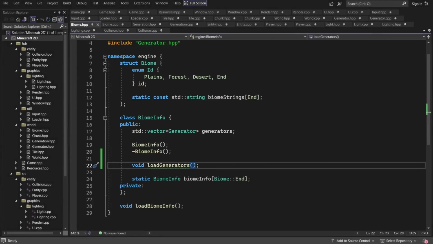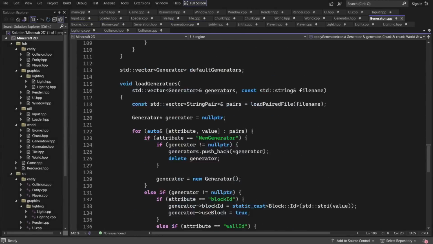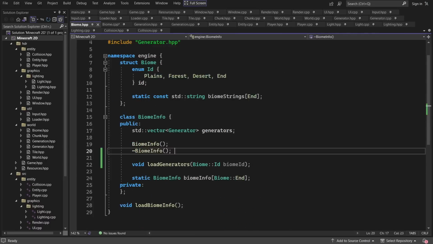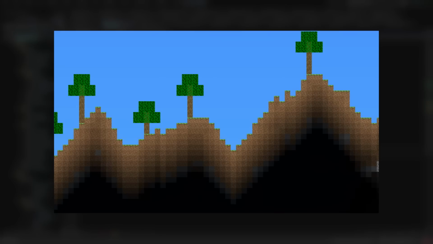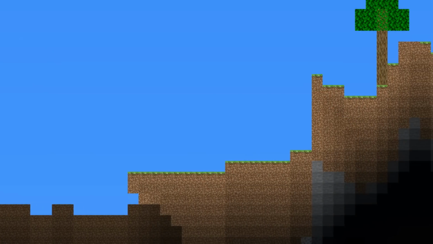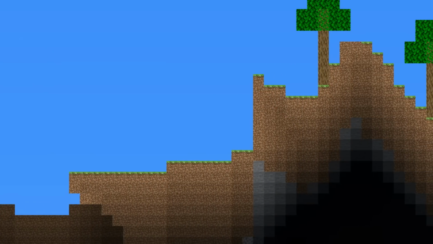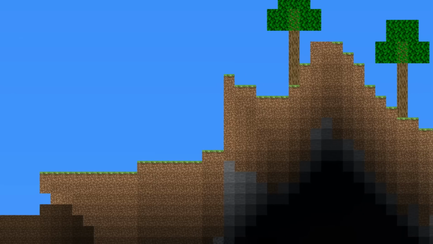Now, I thought that implementing biomes in code would be a pretty straightforward process, but I was wrong. Among the many issues that I had, the most interesting one is that some biomes, such as a desert or a plains biome, are very flat, while others, such as a hill or even mountain biome, are very bumpy. What's the problem? Well, if these two biomes meet up with each other, and one has a different start height from where the other one ends, then they won't match up vertically to each other.